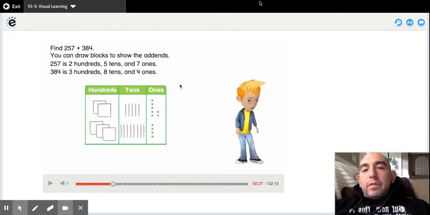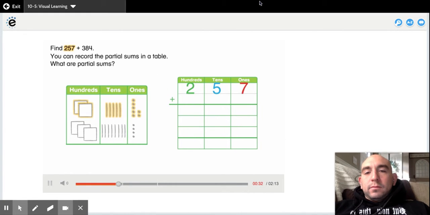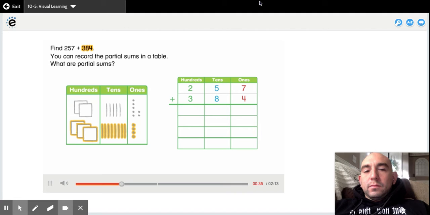This is all review. This is what we've been working on the past two lessons. You've been using what's called models, these pictures, to find sums. So we're going to build off what we've learned and what we understand from those lessons for today's lesson. So really quickly, again, we've already learned how to use models. Now all we're doing is taking what we understand from the models, and now we're using digits or numbers to use almost like a code in a chart to find the sums.